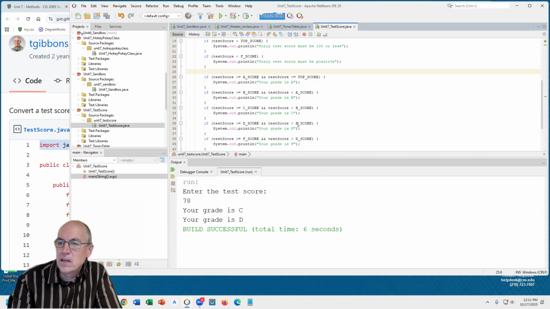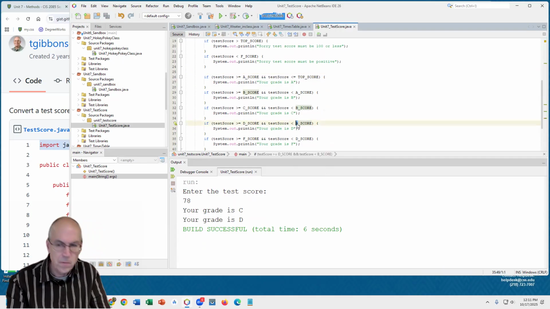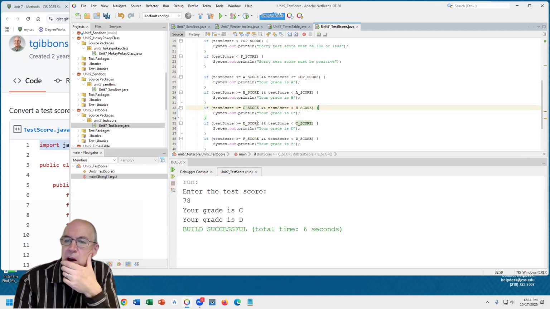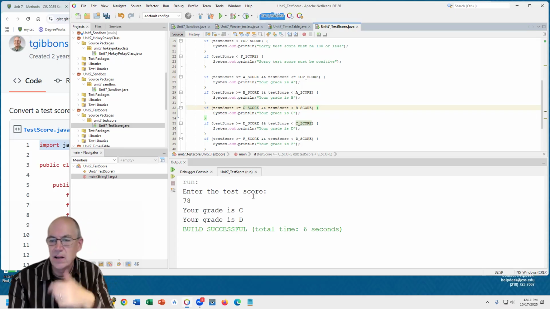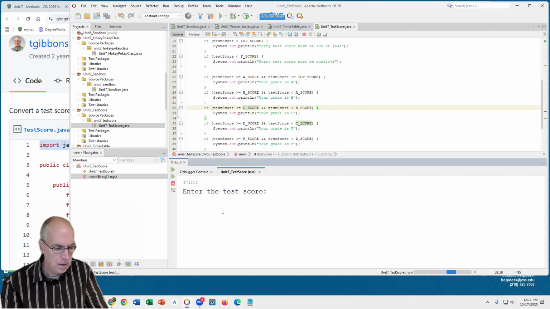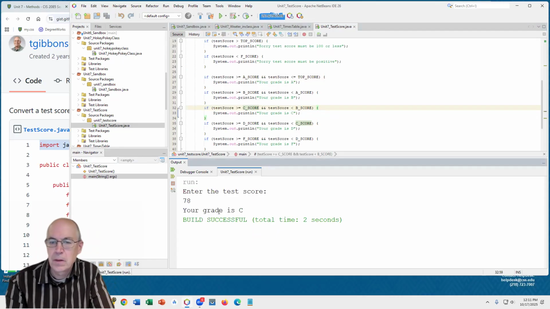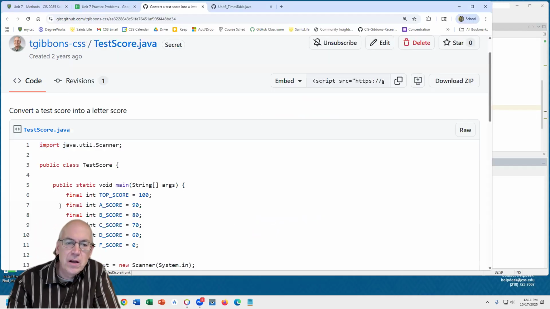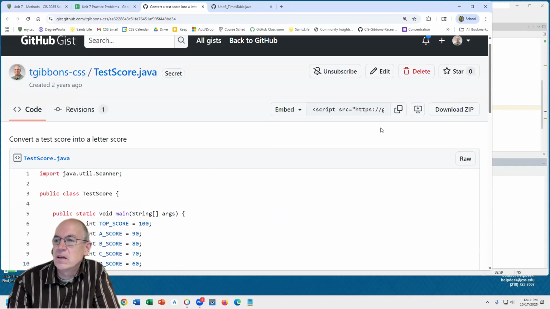Or this actually should be the C score. If it's between the D and the C score, it should be there. It's interesting. I didn't know that was there. Let's see if I run this again. Yeah, that looks better.